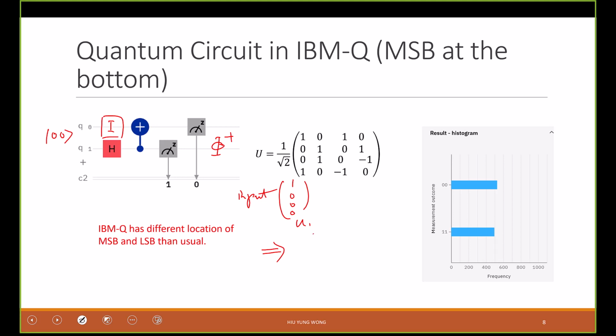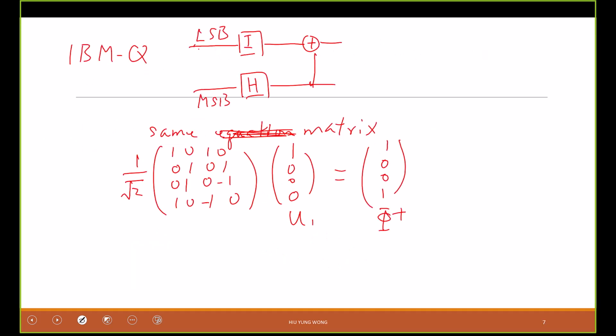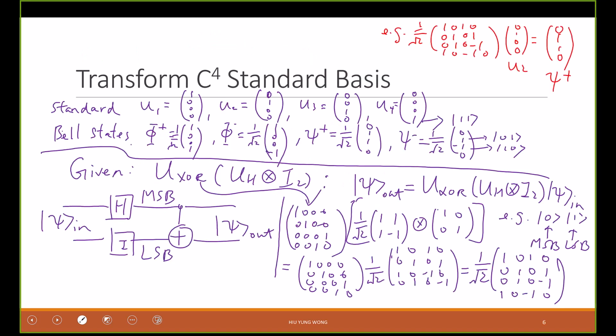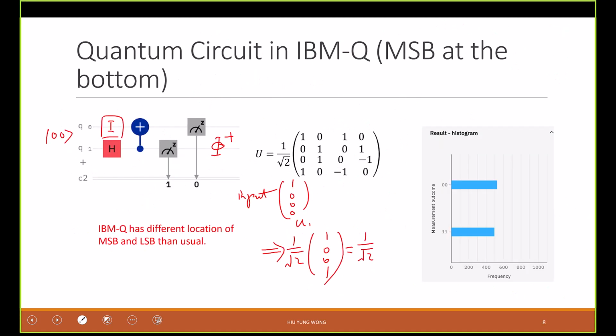So it becomes 1001. And what does it mean? 1 over square root 2. Actually, there's a 1 over square root 2. So I think I missed 1 over square root 2 here, because I have a 1 over square root 2 in the gate, right? So nature doesn't lie. Eventually, it will just be normalized, okay? Do I miss something here? Yeah, this is okay.